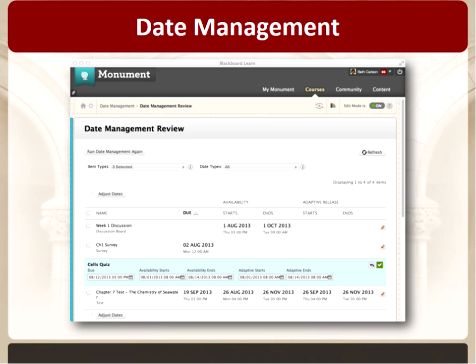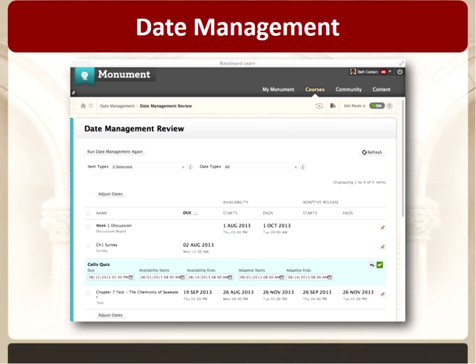So if you had something that came up every Monday, that will come up again every Monday in your new semester. Yes, May, it's really great. It's not going to be perfect, but it will give you a much quicker transition from one semester to the next. Once you've completed the date rollover, then you'll also be able to view all of the dates for all of your content and assignments here on one page. So you'll be able to see, for example, every weekly folder and what the availability dates are.